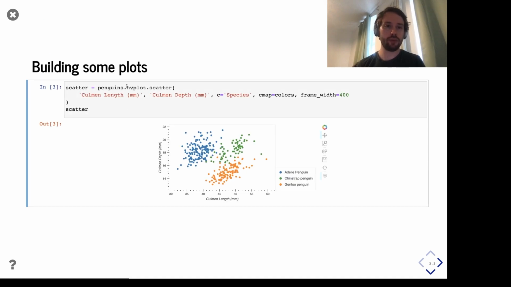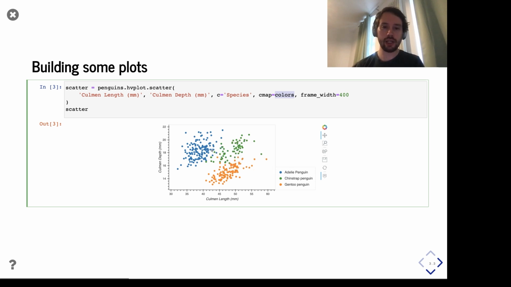We're going to be using hvPlot. So just like .plot, we can use .hvplot and generate a scatter plot of their culmen length versus their culmen depth. So just as a reminder, this is in fact their beak, measurements about their beak, and we're going to be coloring this by the species, give it some fixed colors so that we can clearly distinguish them.